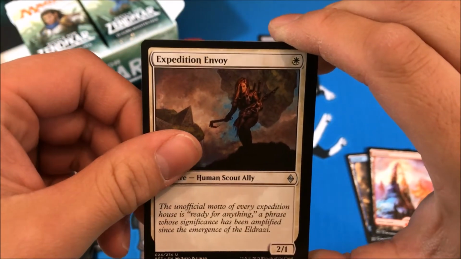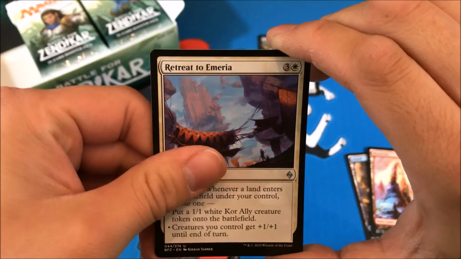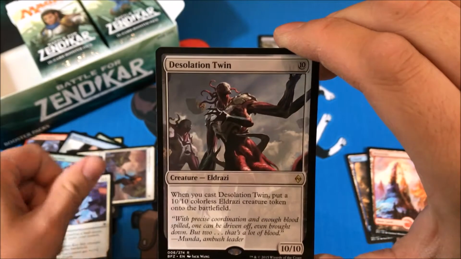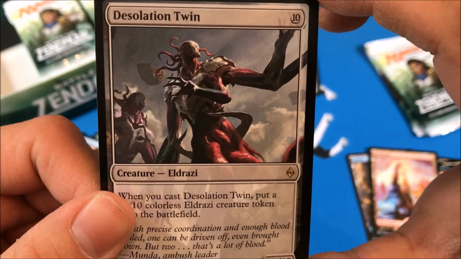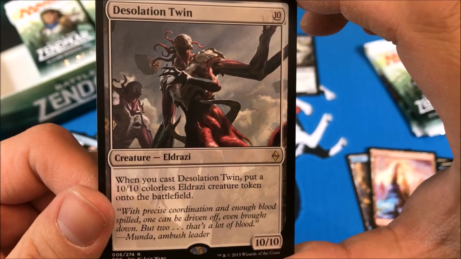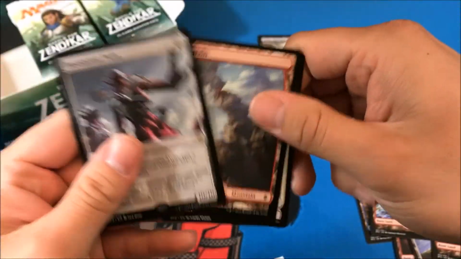Expedition Envoy, Void Attendant, Retreat to Emeria, and Desolation Twin. 10 colorless. Wow. Nice. Never seen that one.